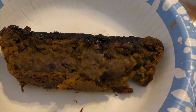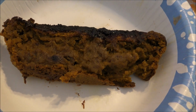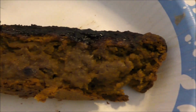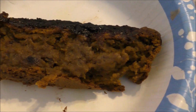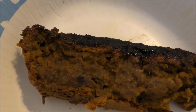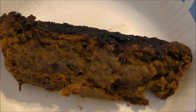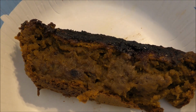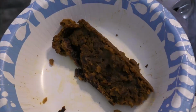Kind of, yeah. All right, I'm going to get out of here and I'm going to taste it and I will bring y'all back. I'm holding the camera, so I can't hold the camera and bite too because I'm right-handed and I'm holding the camera with my right hand. So I will take a bite of it and I'll bring y'all back.